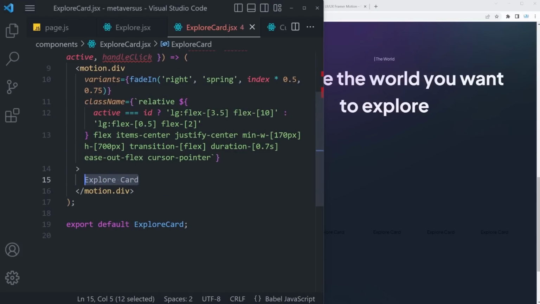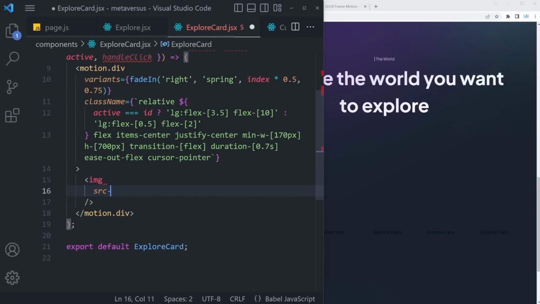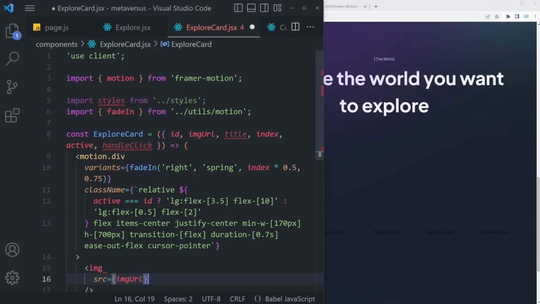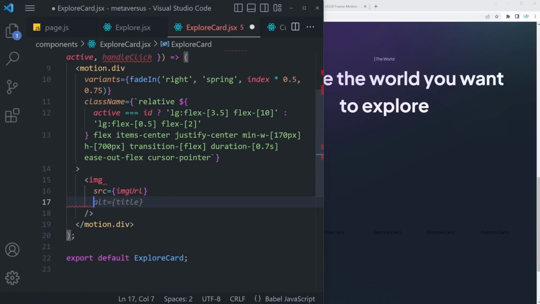So let's implement the inside of the card by adding an image. Right here, we can create a self-closing image tag that's going to have a src equal to imgUrl, which we're getting from props. It's going to be different for every image.